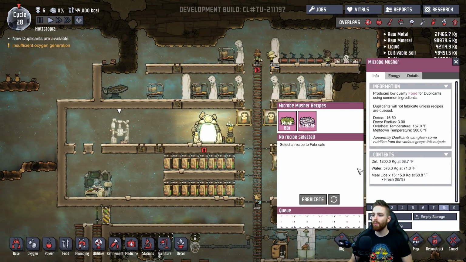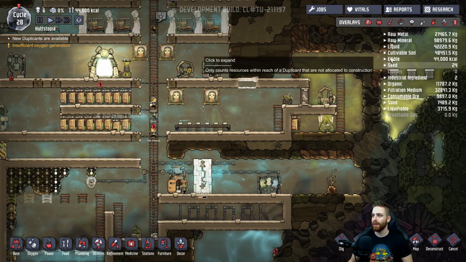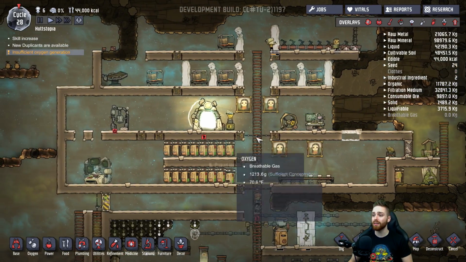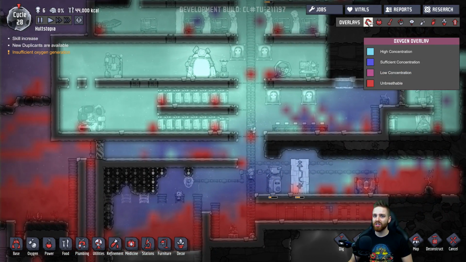Edibles. We have so much edibles. We have 444,000 edibles. What is that made up of? Mostly meal lice, which we should honestly try to turn into lice loaf rather. How is our oxygen doing? I think just fine. It says insufficient oxygen generation, but like I said, as long as we have good pressure buildup, I think we'll be okay.